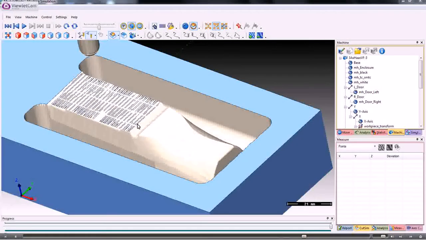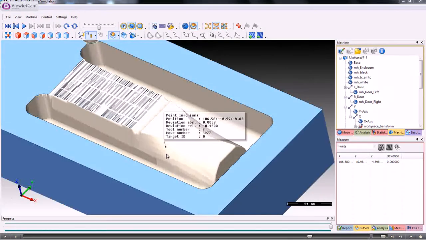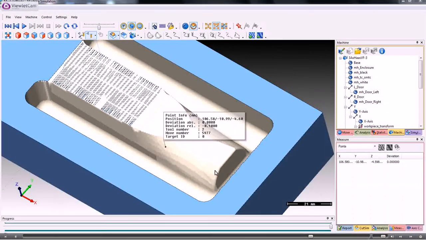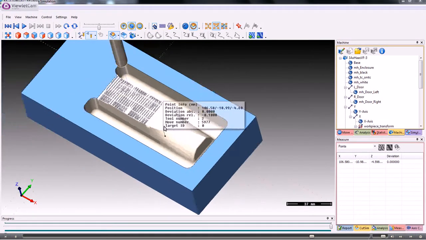The only thing that we'd need to do would just be to do a 2D operation just on that slot, and we might also just need to do a profiling operation around the outside just to get the final shape there.